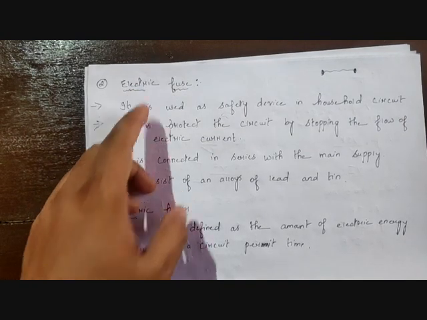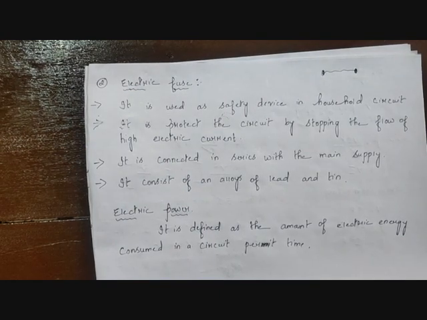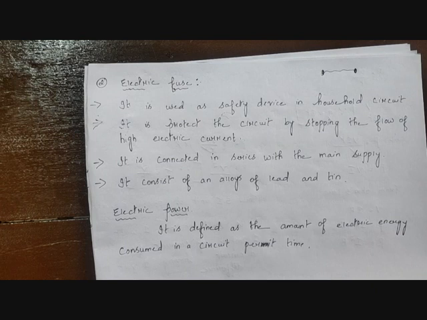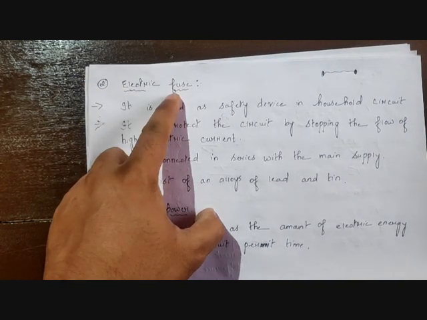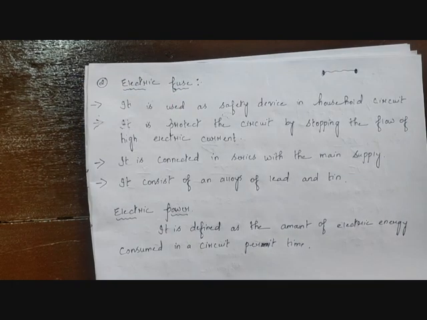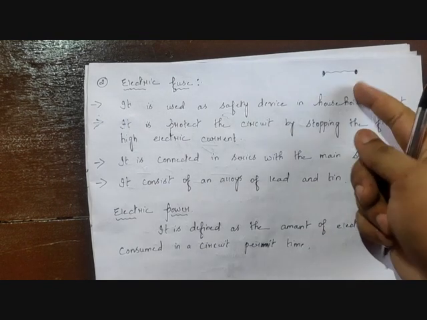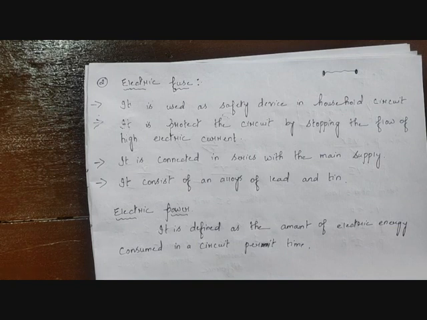But if you use an electric fuse, what will happen when a high amount of current is coming into your house? First, that current needs to pass through this electric fuse. So when a high amount of power or current is coming, what will happen in that case? The fuse wire will break.